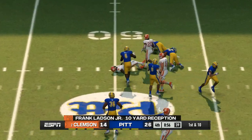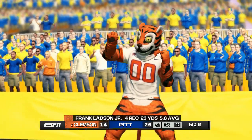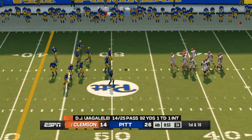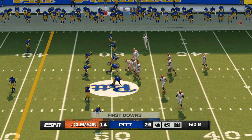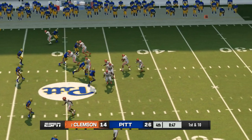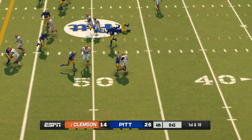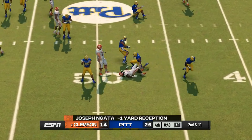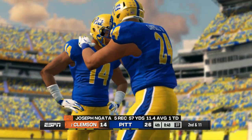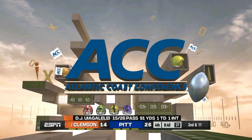He's tackled at the 48. From their own 48-yard line, it's first down. Gets it out quickly. They'll wrestle him down in the backfield. And he didn't have much of a chance on that play. Boy, this defense has a lot of speed. They're all over him by the time he caught the ball.